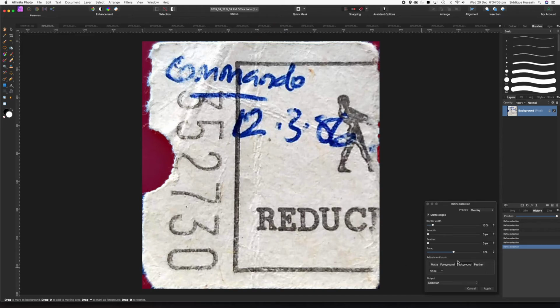That really helps enormously when you're doing a lot of going backwards and forwards, I find anyway. So I'm going to fine tune that now.